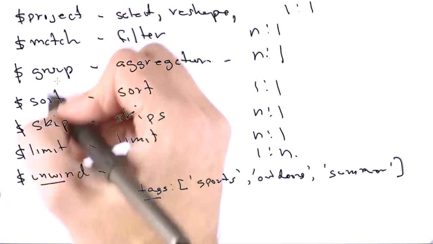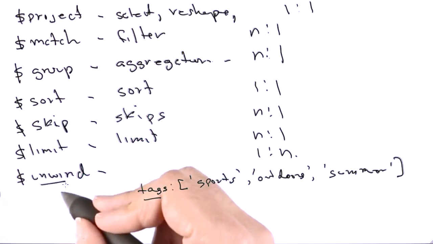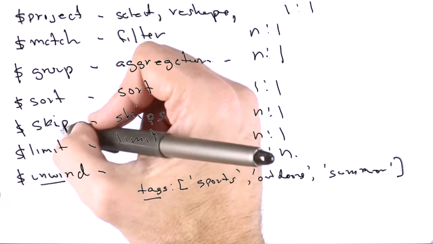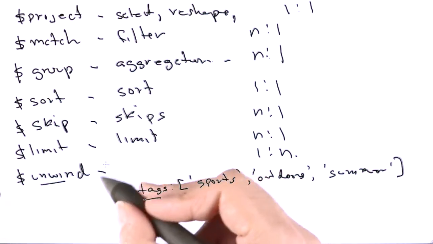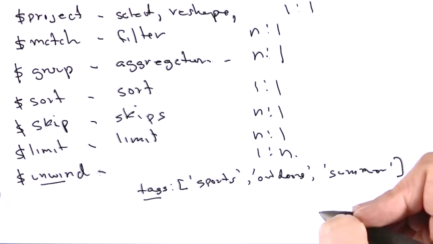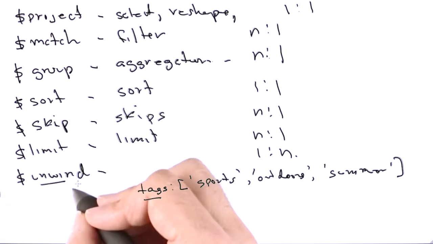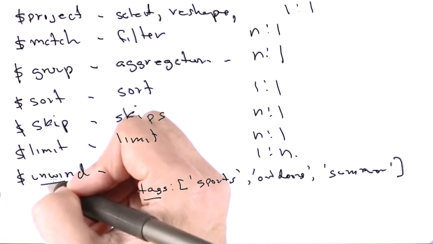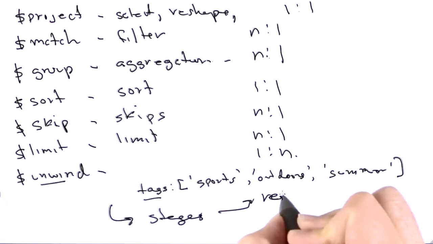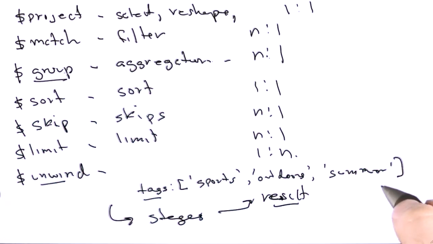We'll go through what every single one of these stages does. I want to point out that you can have a stage exist more than once. So you could decide to match on documents. You can then group them. Then you could match again. You could then sort them. You could skip them. You could even unwind them over and over again if you wanted to do that. And I'll show you some cases where that might be interesting. But for now, I just want you to understand that the aggregation system uses a pipeline concept, and that pipeline has various operators that can run on the documents, and that you can conceptually think of the documents as coming in the left side, getting transformed through these stages, and then getting a result set from that. So far, we looked only at the grouping operator, but we're going to go through them all.